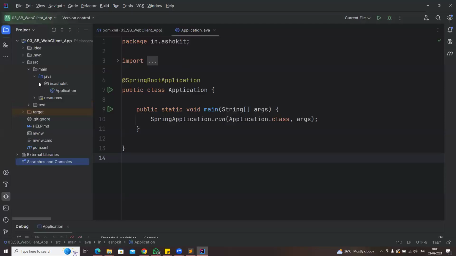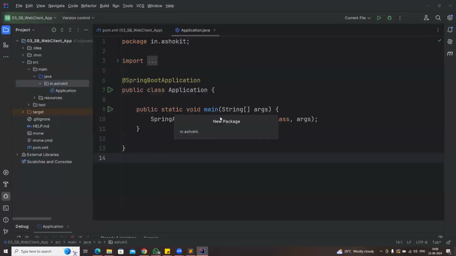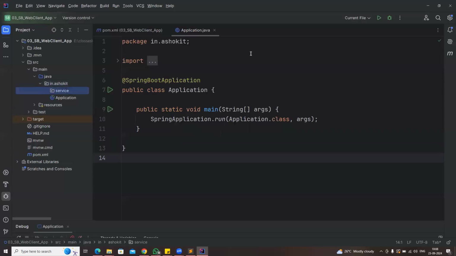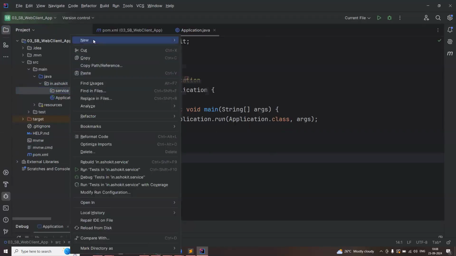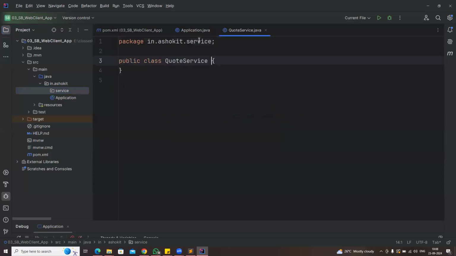Now, let me create one class here. I'm creating a package, .ashokit.service. In this package, I'm creating a new Java class called, say, CodeService.